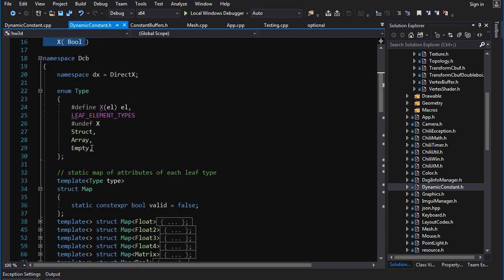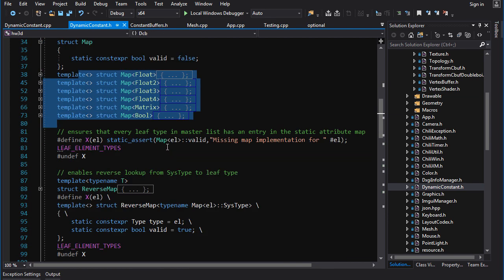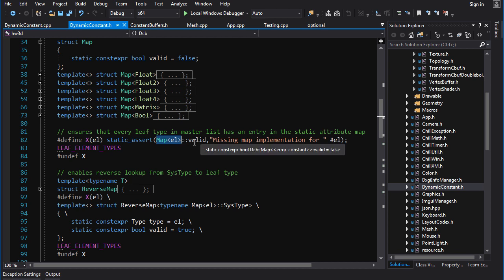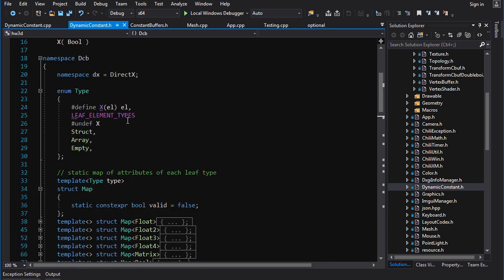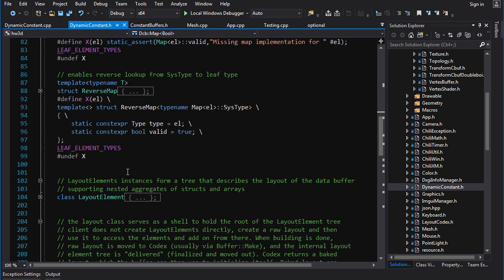It checks to make sure that there also exists one in here. So it does the map of that type, and it checks to make sure it's valid. If not, it prints out a nice message. This message will come out at compile time and will help us, and we'll say, oh, duh, we added one in here. We forgot to add its attributes. Let's do that now. Very nice.